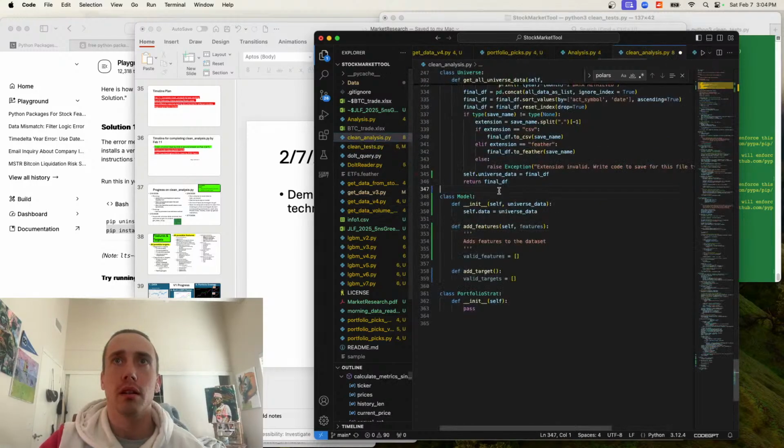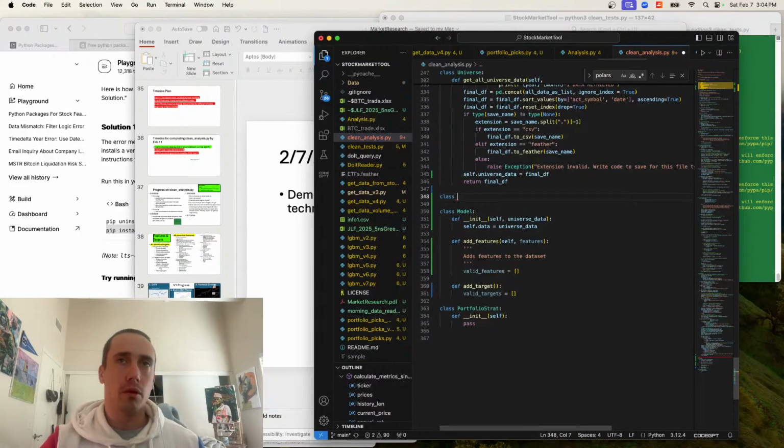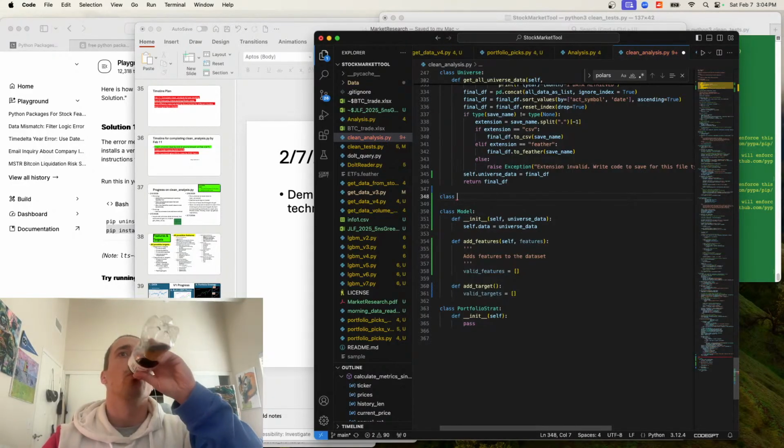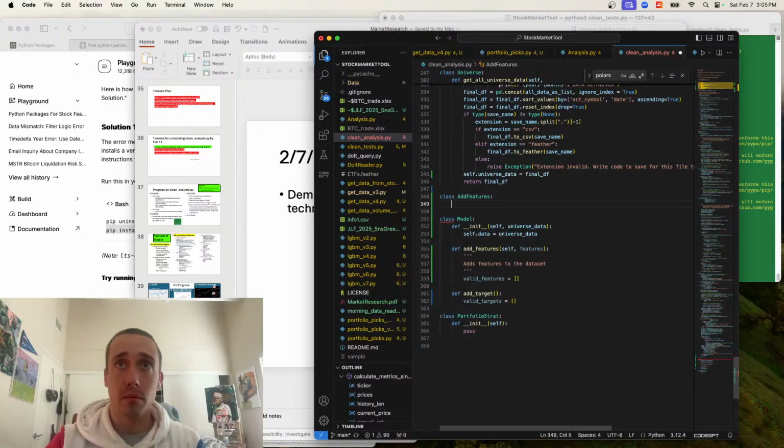Clean analysis. And what will this do? Class add features.